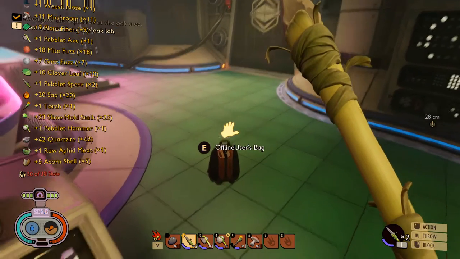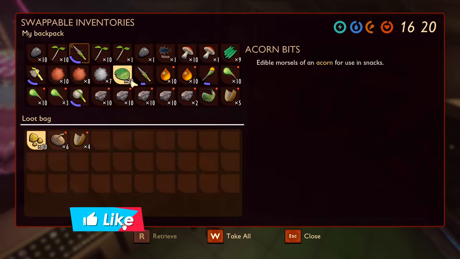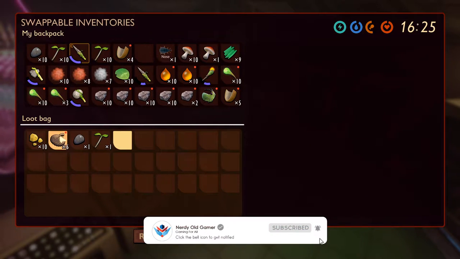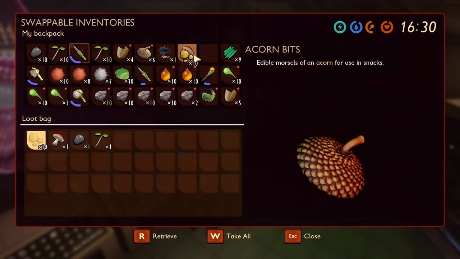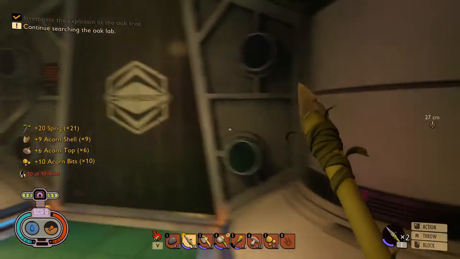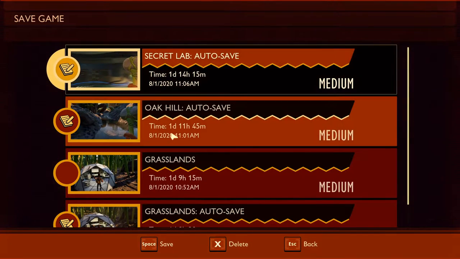Take all. It's because we have an extra spear now. Let's drop you, pick you up. Drop you, pick you up. And drop you and pick you up. Okay. Now, let's save real quick.